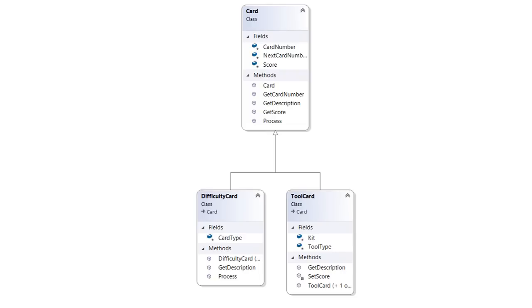We're looking a little bit closer now at the card class. You can see that the card class has these two subclasses, difficulty card and tool card. So again, looking at some of the features of the program, we've got inheritance here. And if we look at the get description method in the card class, we can see that this is defined again in the two subclasses. So we've got polymorphism there where we are overriding methods here, and we've also got examples of where we're taking a parent class and then we're extending those by adding additional attributes and methods.